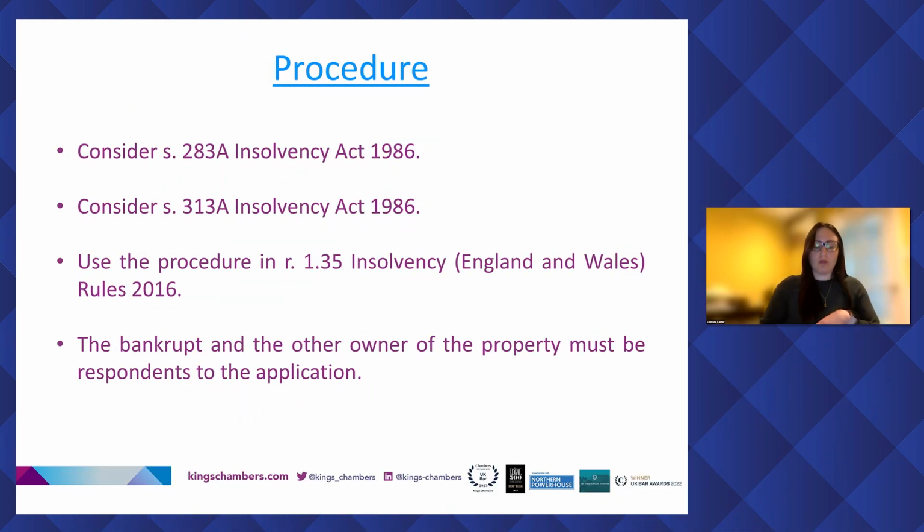Now, regard should initially be had to Section 283A of the Insolvency Act, as pursuant to that section, at the end of the 3-year period beginning with the date of the bankruptcy order being made and the trustee being appointed, the interest in the bankrupt's home ceases to be comprised in the bankrupt's estate and it revests back in the bankrupt. So an application for possession and sale must be made in normal circumstances within 3 years of the bankruptcy order being made.